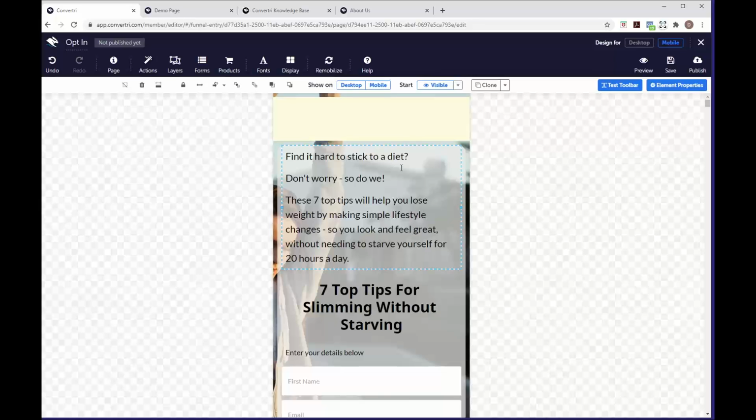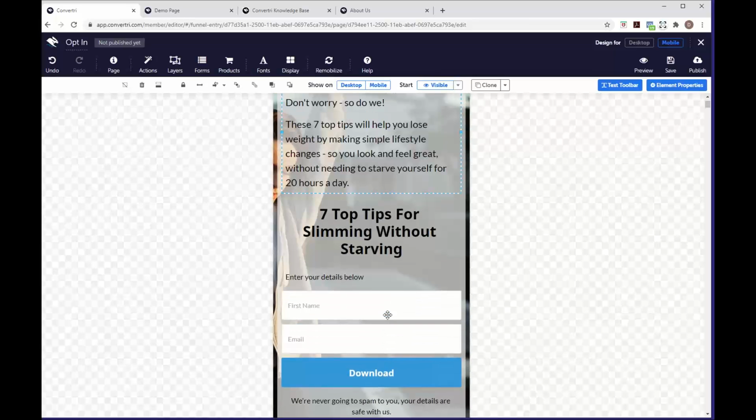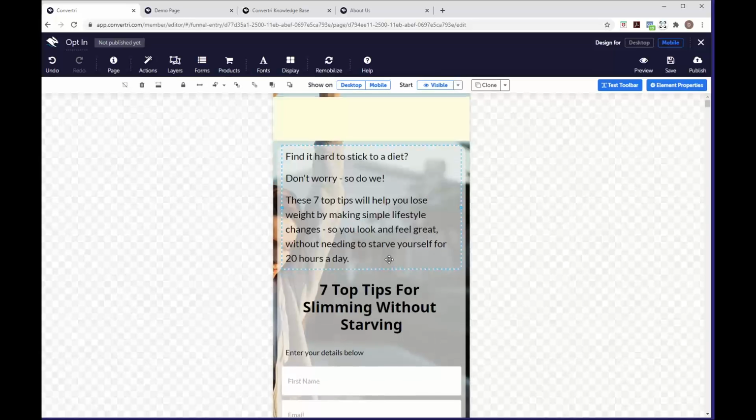And if you make a change and you're not happy with it, you simply have to click this remobilize button up here. So let's say you've got a large page. This one's obviously quite small, and you've made loads of changes and you really don't like them, and you just want to go back to the original Convertri version.